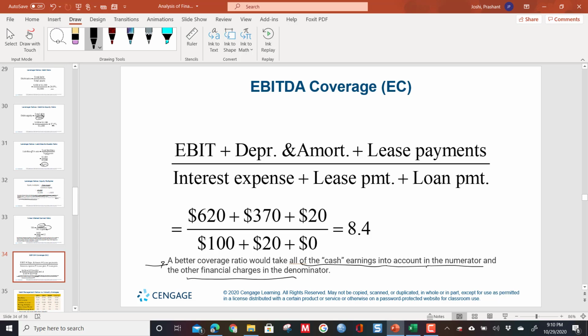And this ratio is most useful for relatively short-term lenders such as banks, which rarely make loans except real estate backed loans for longer than about 5 years, and over a relatively short period, depreciation generated funds can be used to service debt, and over a long time, those funds must be reinvested to maintain the plants and equipment, or else the company cannot remain in business. Therefore, banks and other relatively short-term lenders focus on the EBITDA coverage ratio, whereas long-term bondholders focus on the TIE ratio.